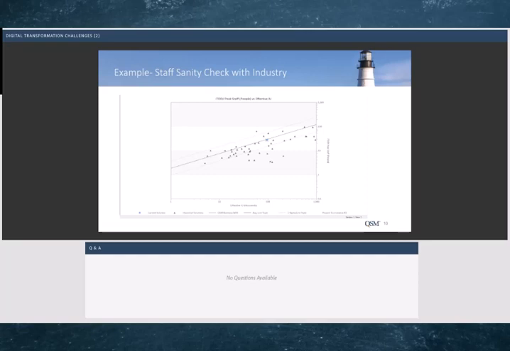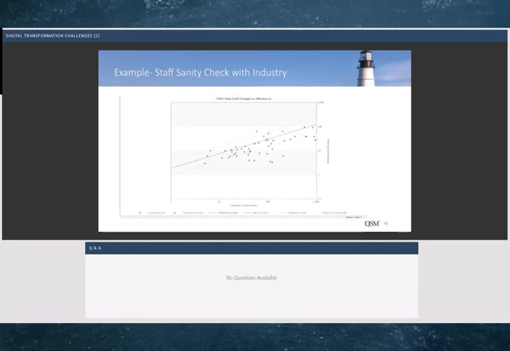So what we're trying to do is figure out what's the optimum staffing level. How many people should we allocate to this particular release, whether it's a vendor project or an in-house project? We're going to do it the same way. We're going to run the estimate, and we're going to see here in blue, that's my estimate for peak staff. And you can see the trend line that represents the industry average. And then these triangles represent other projects that we've completed in the past. These can be projects we've completed internally or releases that vendors have completed for us.